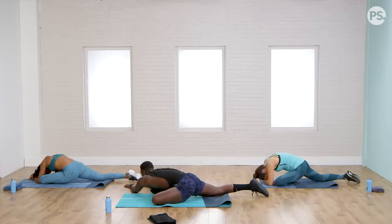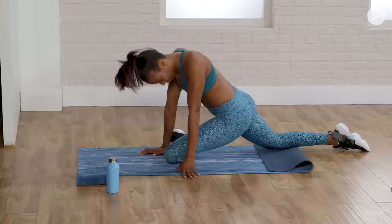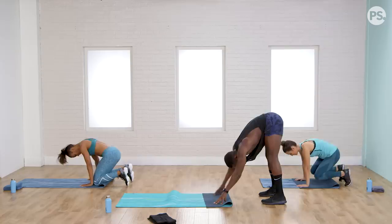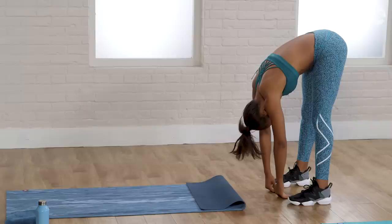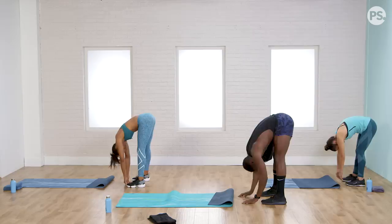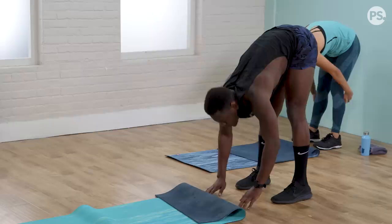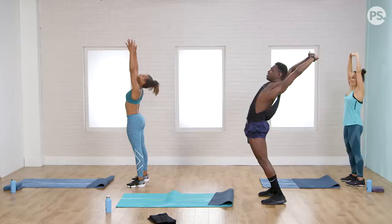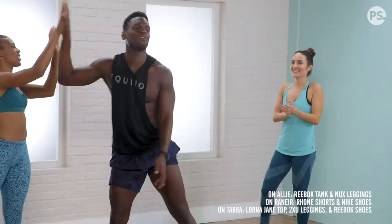Let's bring it back onto the hands. We're going to take the feet back, knees back — we can have a short moment in child's pose before taking our hands to the side of the knees, pushing up on the feet, still letting the upper body hang heavy. In through the nose, exhale at the mouth — just let the arms hang heavy. Shake your head to rid yourself of any negative thoughts, any judgments. Shake your head yes to all the positive affirmations that you deserve. Bend the knees, hug the upper body, deep breaths, exhale up. And that's all the time we have — thanks for joining us, great job guys!